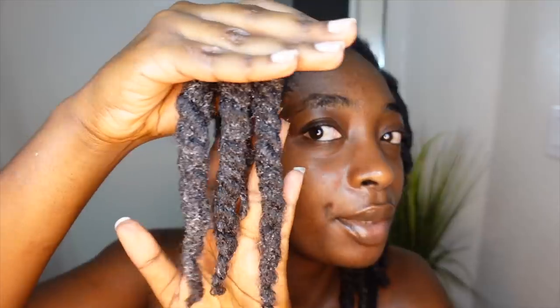I just finished putting the product on both sides — my camera died so I did it off camera, but here's how the ends look. I feel like this miracle deep hydrating mask not only makes your hair softer but also gives a little bit of strength. It doesn't make my hair feel as soft as the aloe vera — it actually restores a little bit of bond strength, if that makes sense.